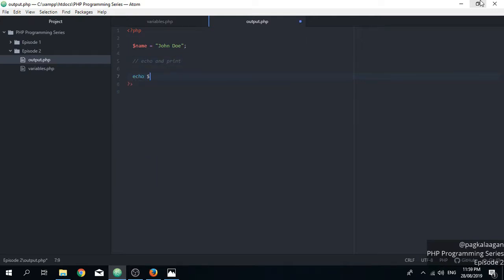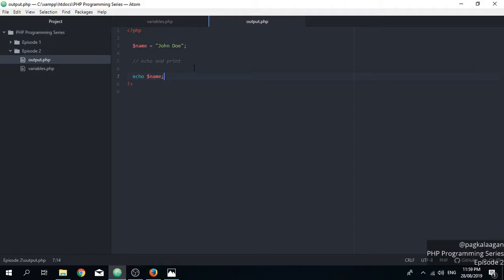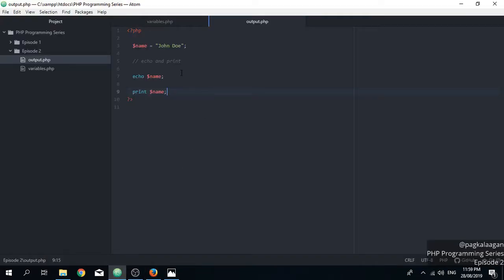So if we try to echo the name here, we will refresh this one. Let's open again the episode 2 and then open this file. You will see it is outputted as John Doe because you're using the echo. But what if we use print? There. So what we have seen here is we can also see another John Doe because print and echo work the same.